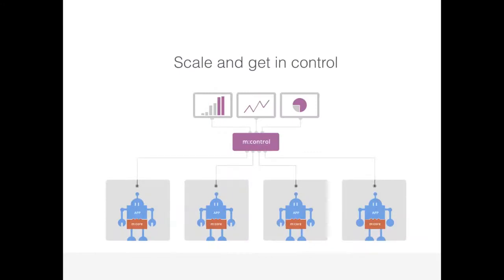Once I have this, and I have huge success, I will have more than one application, more than one instance. And I don't want to look into every instance of my application to determine if there are errors or something. I want to have a bigger picture. This is another tool, called MoSKito Control, which helps you to scale up and to get a nice overview. Typically, it would be a TV screen in a development room where you can see all your applications, all your instances at once.